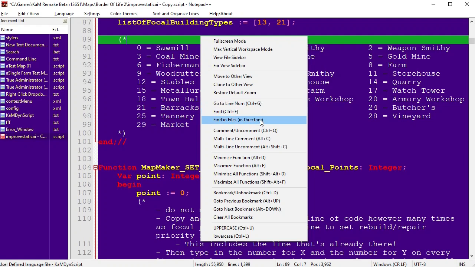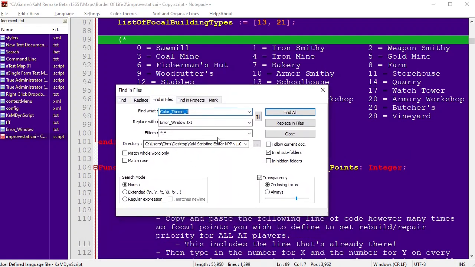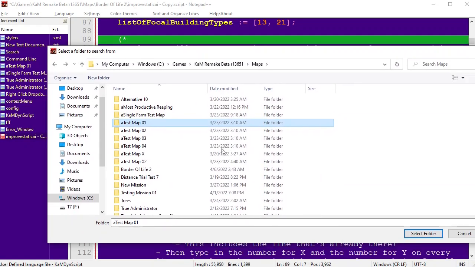Find files in directory. I wrote it in my last post, I believe, as a comment. But I didn't know that they had this in Find in Notepad++, but this is pretty cool. So you can choose a directory and then just choose this whole folder, so that if, like me for example, I want to have access to a whole bunch of map scripts and just to see example code that I can use for the code snippets, that would be very great for me, just to search for a specific function and then pull up the file that has it in use.